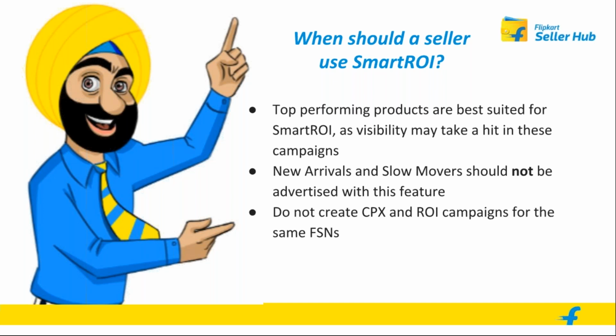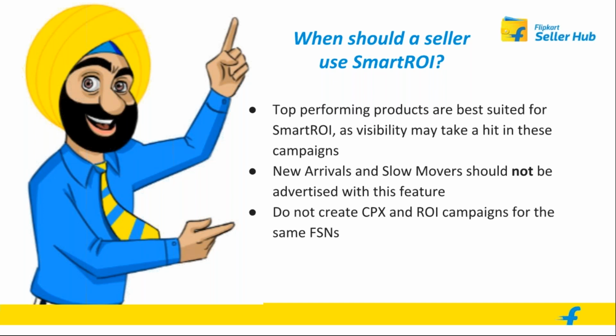So let me try and explain this a little bit to you. Think of it this way. If you typically get, let's say, an ROI of 4 to 5, and you give a smart ROI campaign saying that I want an ROI of, let's say, 8 or 10, what happens is the system will realize that to give you that ROI, it will probably have to run you at a lower CPC and show to only some particular customers and maybe not to all of them. So whichever way the system optimizes.